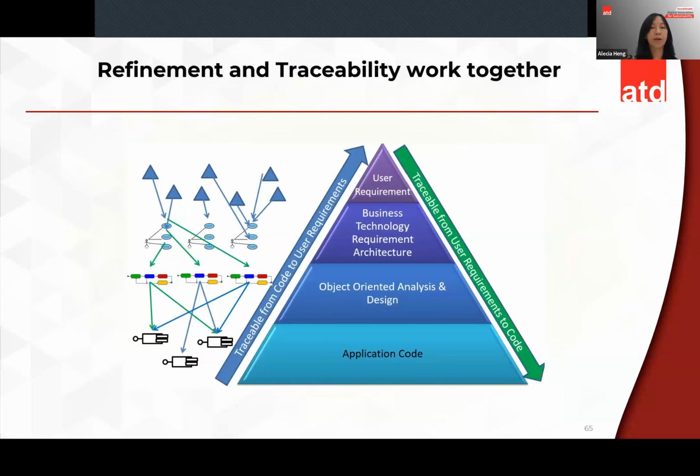At the end of the day, if there is something that is amiss, we should be able to trace from the requirements to the design to the code. What is the problem? Because at the end of the day, as you can see, if the requirement is not captured correctly, the mistake will flow below, and it's more difficult and more costly to rectify.